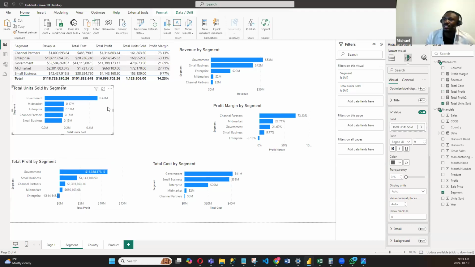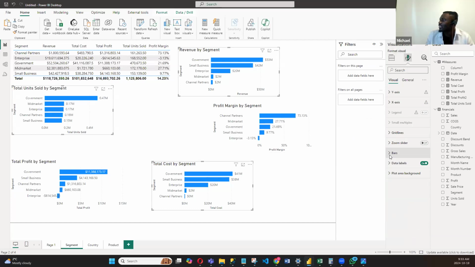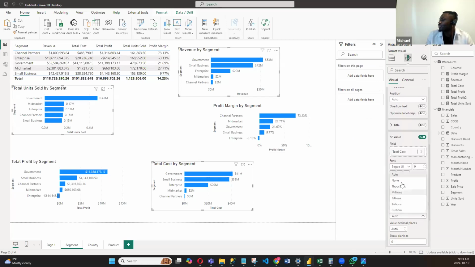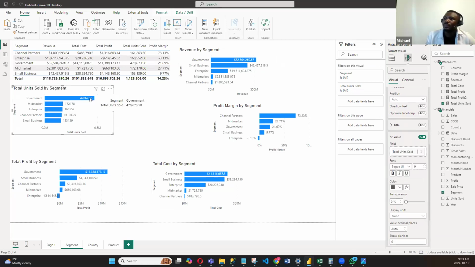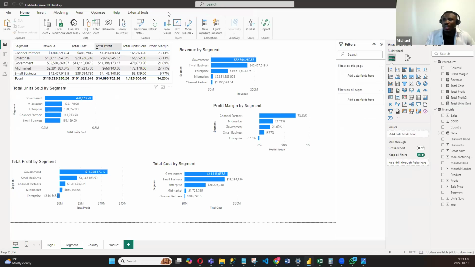Let's see if this will work here. Okay. Let me change three of them. I can select the three of them and change them at once. Data labels, value, and display units, turn it to none. Good. For this one, it's going to be better if it's comma separated, because you can't easily tell if this is 47,000 or 470,000. So for the total units, if you click on this and click on comma, it's going to be comma separated, which makes sense. Awesome.